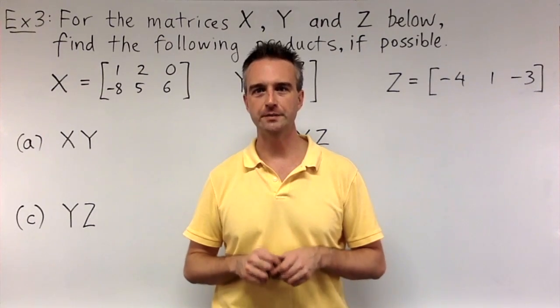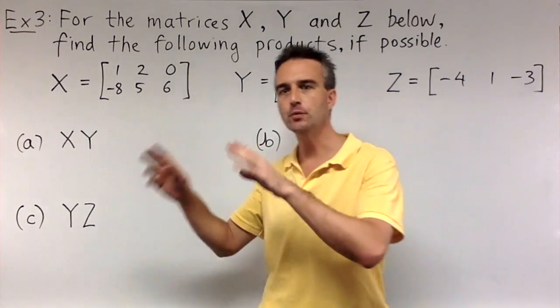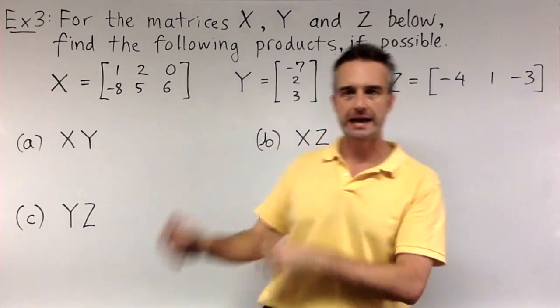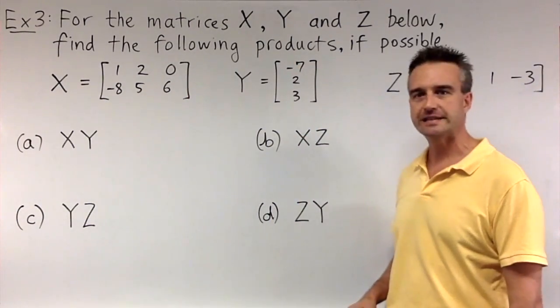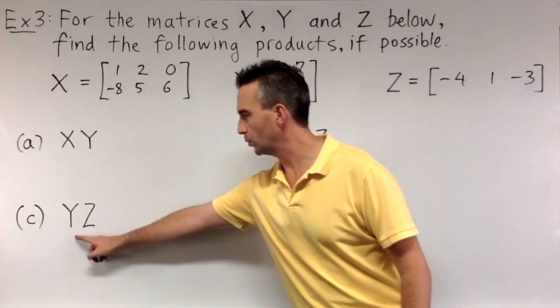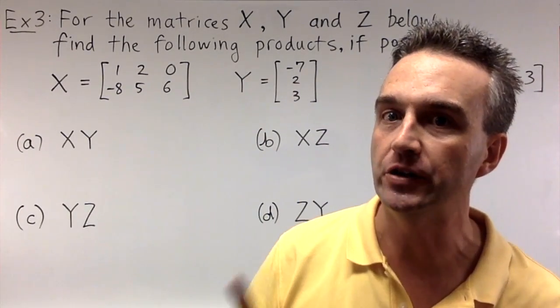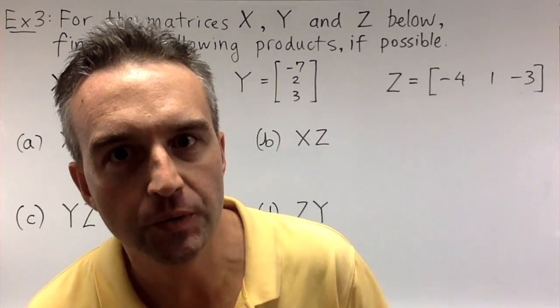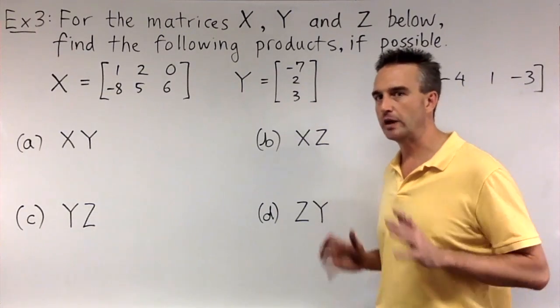I hope you're ready for a little bit more practice because it is now your turn again. Want to try example 3? Given the matrices X, Y, and Z, find the following products. In C and D, does the matrix Y times Z equal the matrix Z times Y? Probably not, right? Are any of these products not possible? If so, which one? Did any of these give a final matrix which was a square matrix?